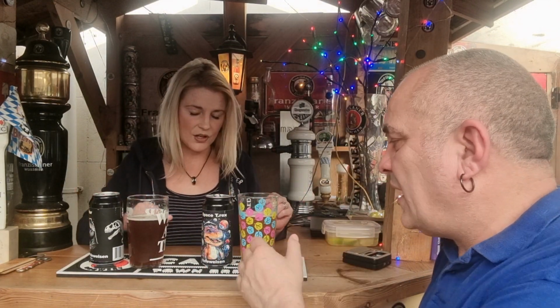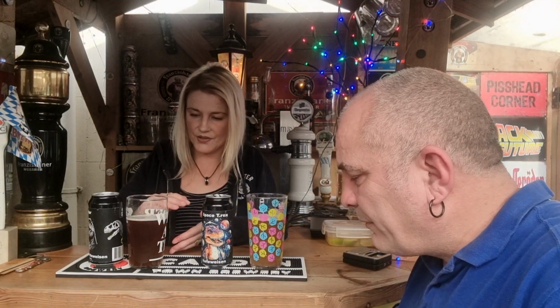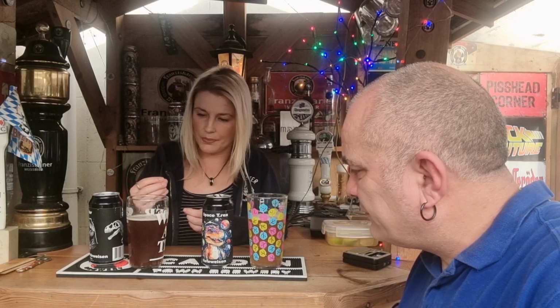I was expecting a bitter, but it does have a sour on the bottom of it and the back end of it. It has a sour bite. This is like a bitter for me with a sour top, because there's a bit of fruitiness there. It has kind of a little bit of sour bite. I think these are absolutely amazing. They've absolutely thrown me, and trying to describe what I'm tasting is just, it's blown me away.